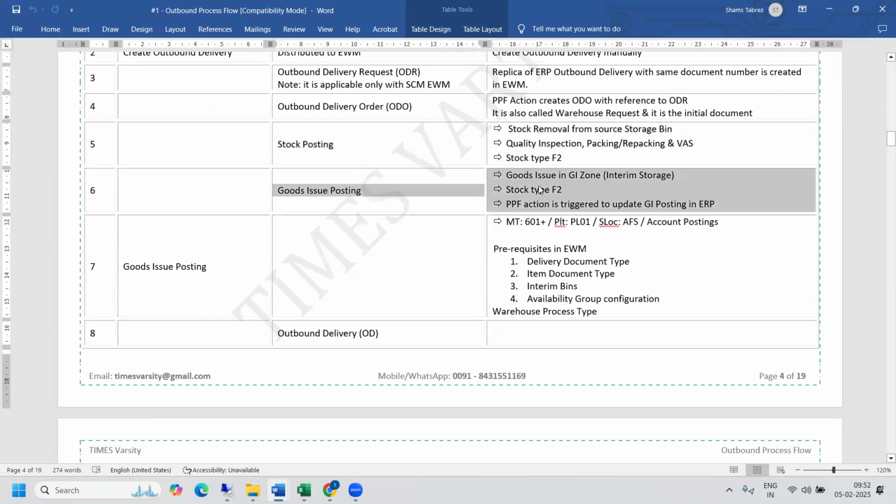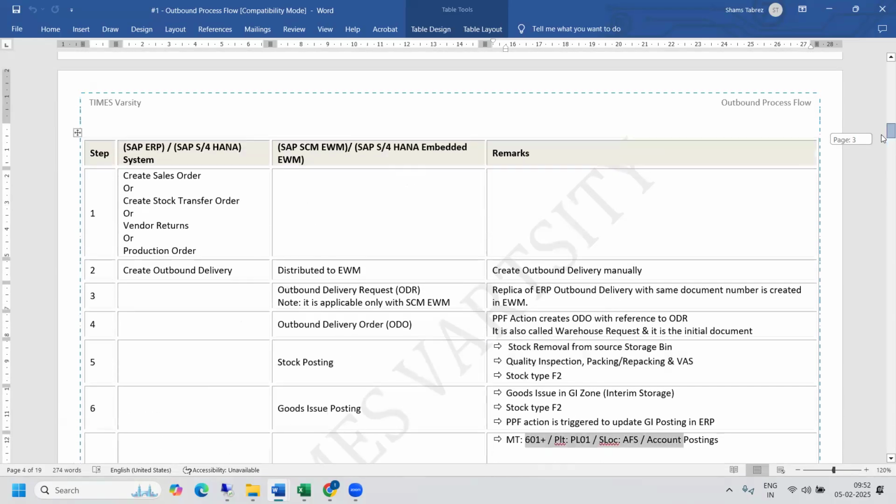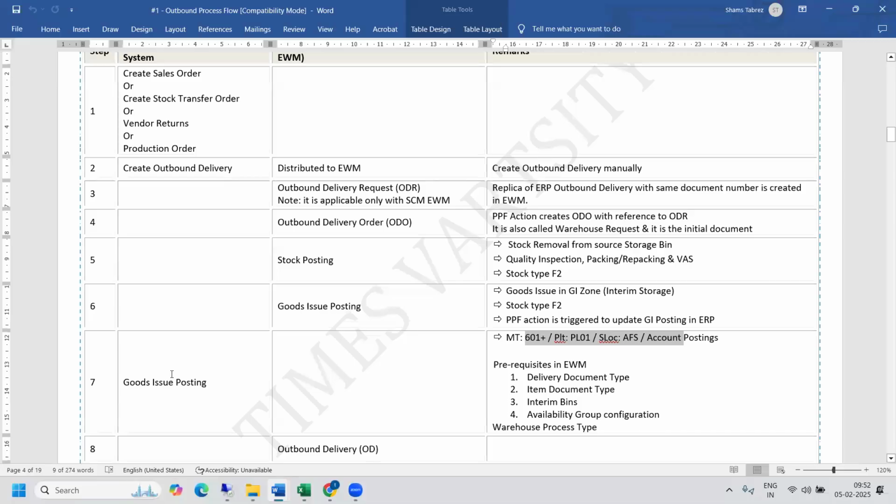Then now I'm posting the goods issue. As soon as I post goods issue in EWM, it will trigger a goods issue in ERP with movement type 601 in the plant and in the storage location AFS. So goods issue posting will be triggered in the ERP system.